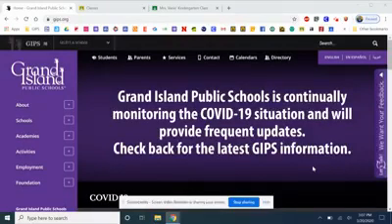Your child should have received their Chromebook when you went to pick up their supplies today. They are probably ready to dive in. Some of them probably have already flipped it open and are looking to see if their teacher posted anything. However, most things won't be posted till Monday.